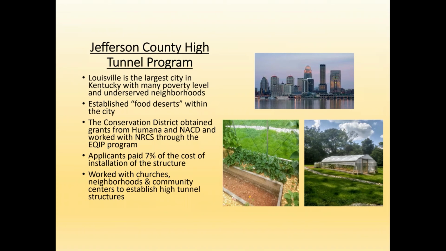Louisville is the largest city in Kentucky. Many of the communities are in poverty level and they're underserved. There's also established food deserts within the city. And so the Conservation District recognized this, and they talked about obtaining some grants from both the Humana Foundation and NACD. And then they worked with NRCS through the EQIP program to kind of establish the match for these programs. So in the end, the applicant ended up paying about 7% of the cost share installation of the structure, so it worked out really well. They worked with churches, neighborhoods, community centers, nonprofit agencies, and so they were able to work with non-traditional clientele, which also helped a lot of their contacts.